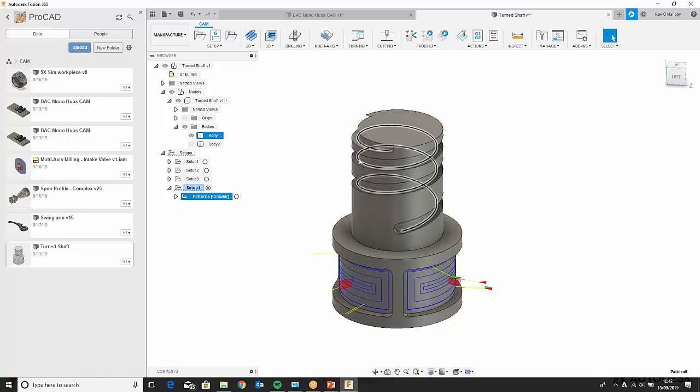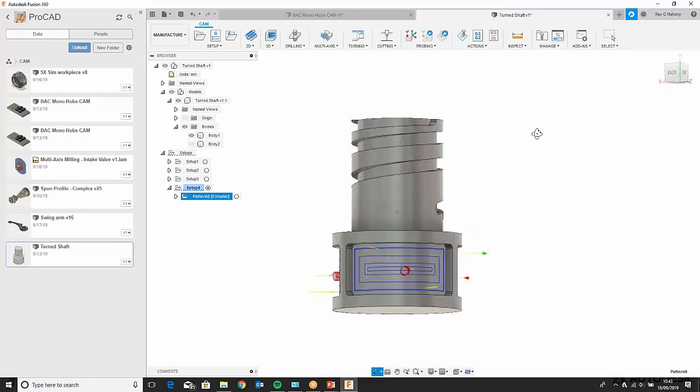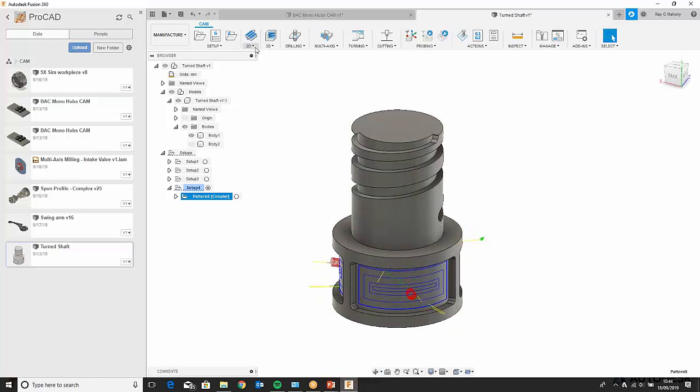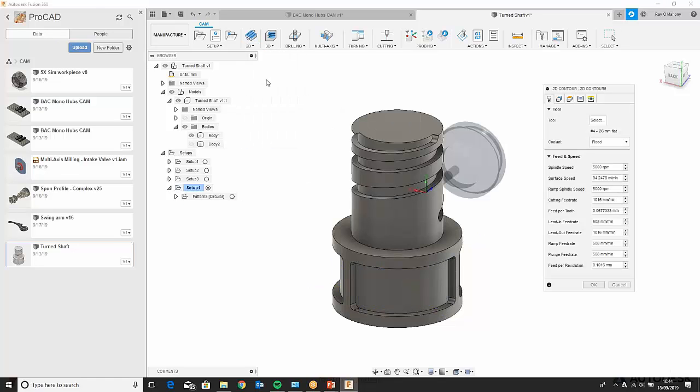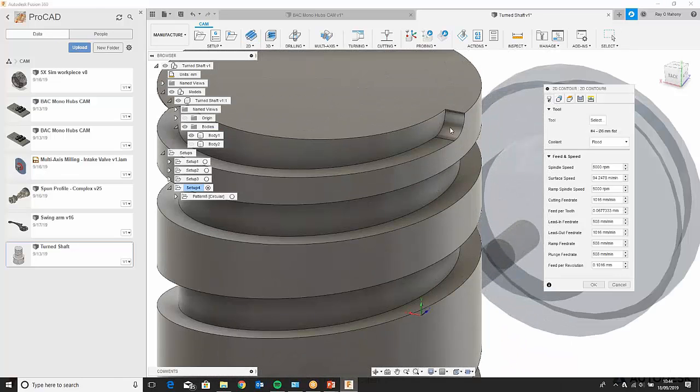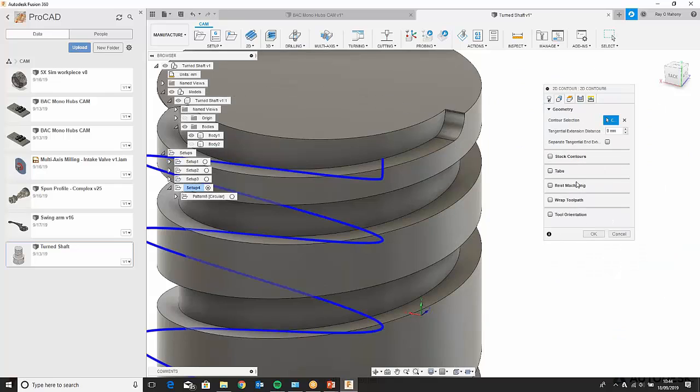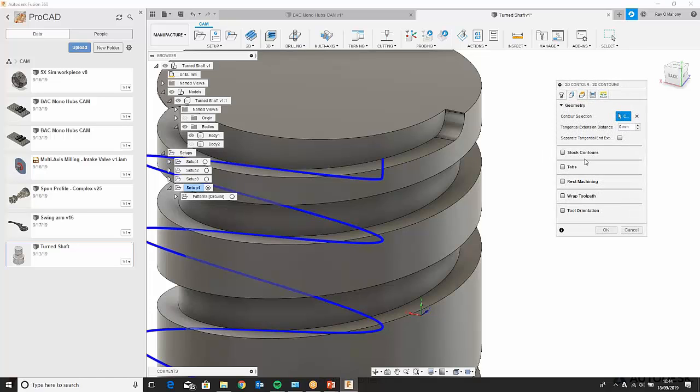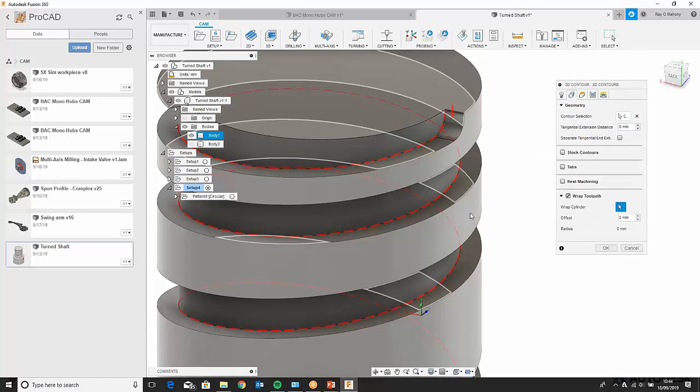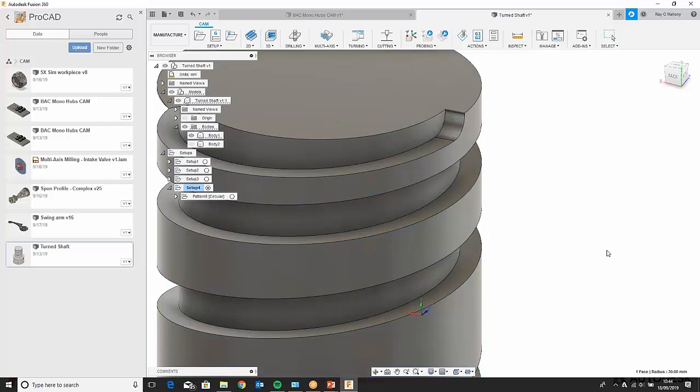Finally, something like this is very important as well, where we should be able to contour machine like this on a particular turn part. And again, in this case, what we can do is come along here and specify a 2D contour. We can specify that the contour that we want to take is this particular contour here. And again, you can see I'm following this path here, following down across the component. And basically what I want to do is wrap that to the part as well, like so. If I click OK to that, that's the contour I want to take.